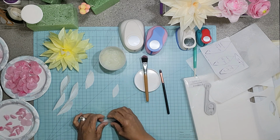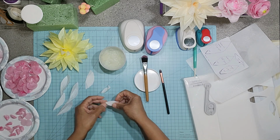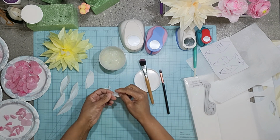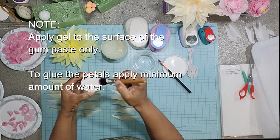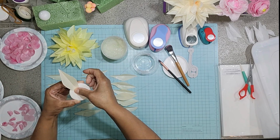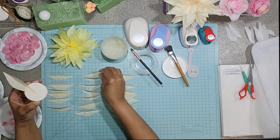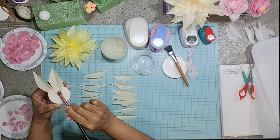The last 3 petals are not going to be bent, but give it a curl shape. These are the ones that are going to form the center of the flower. After conditioning the paper, do not let them sit for a long time. Using only as little water as you possibly can with a small brush.